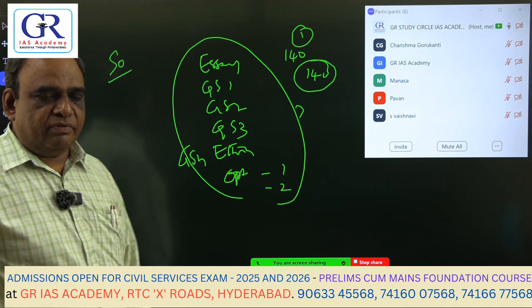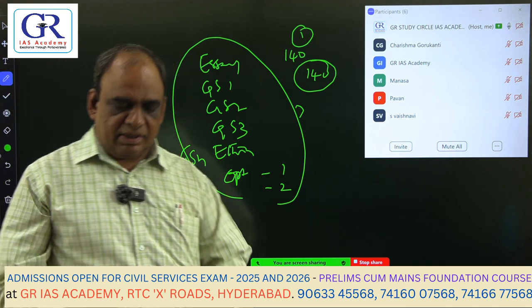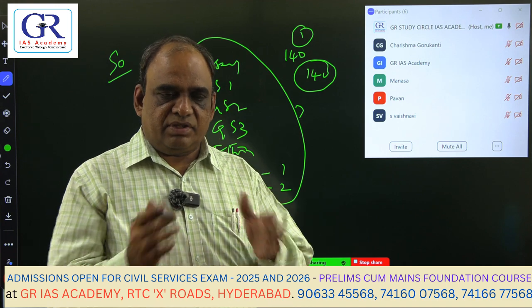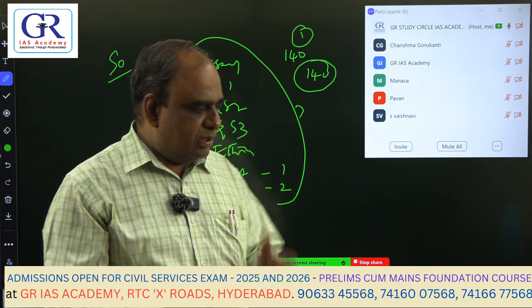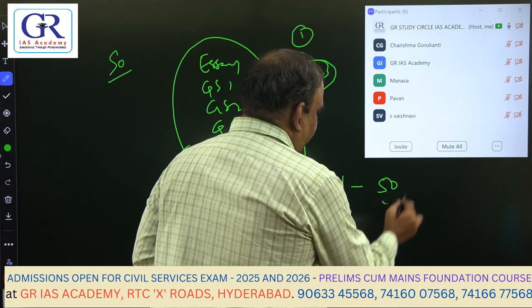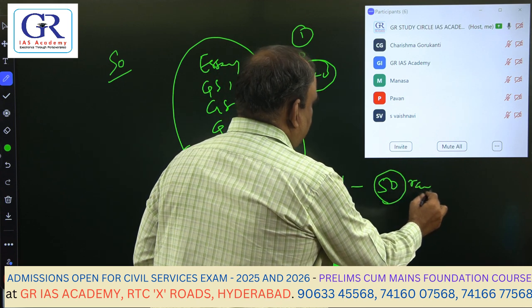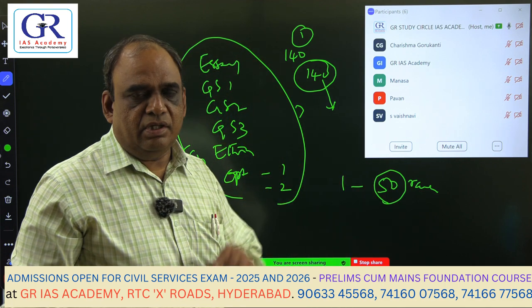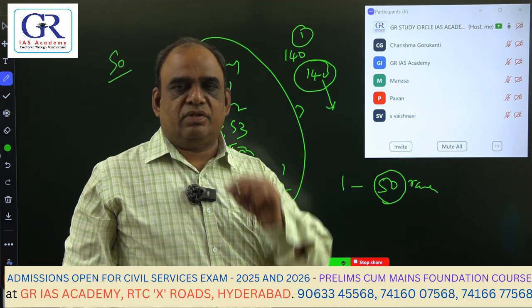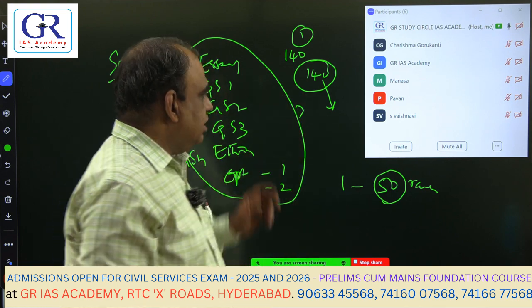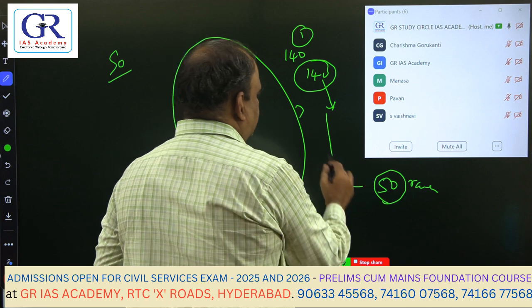Remember, I am not saying that only grammar and vocabulary power will help you. Yes, I am saying to an extent. See, each 1 mark will make you gain 50 ranks. Suppose you are getting 140 marks, 1 mark in each question. Instead of getting 6 marks, if you are scoring 7 marks with the same content, because your language is better, then where do you stand? How much will you gain?